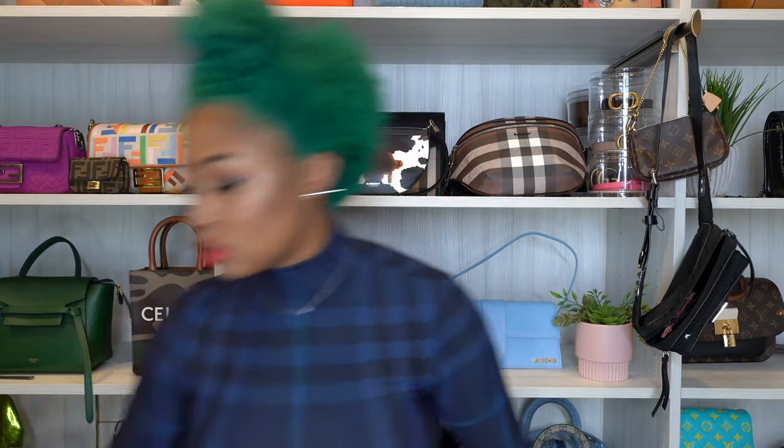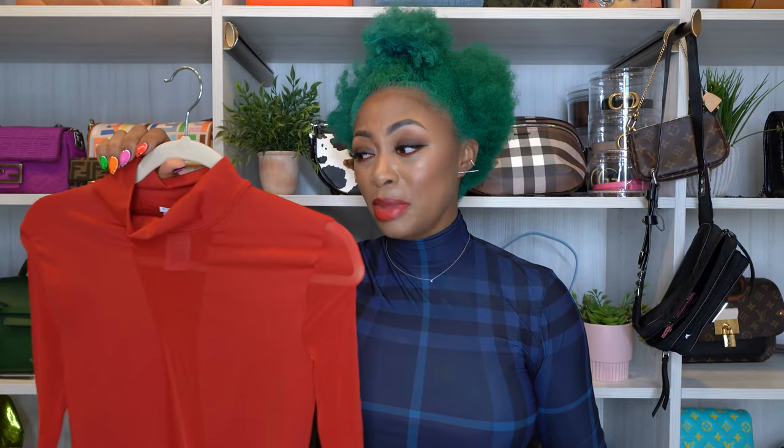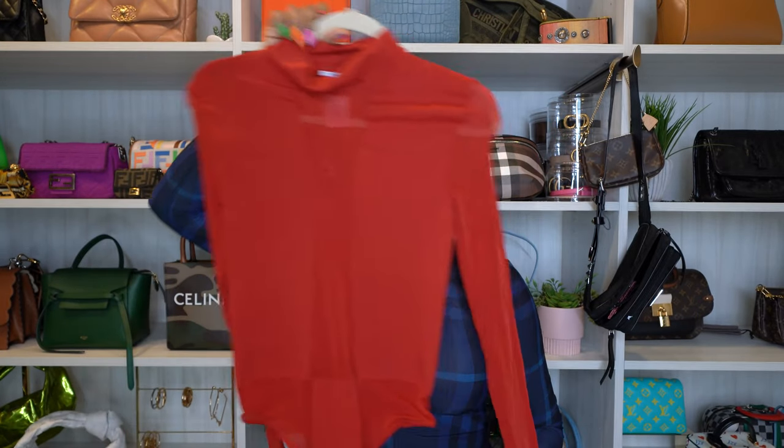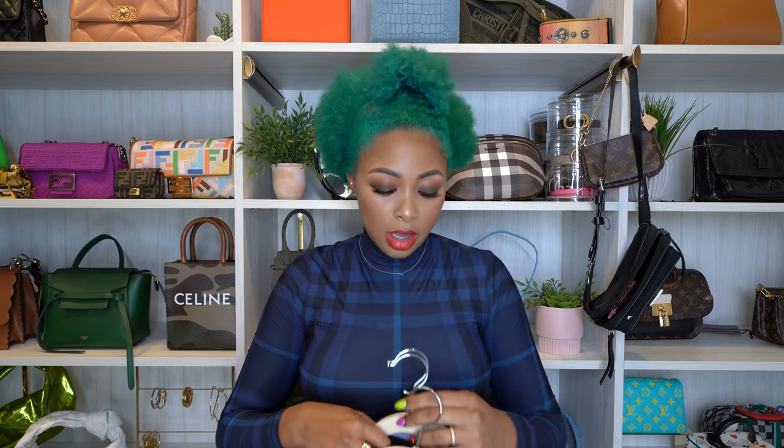I also got this red one more recently. This one is so sexy — I got it for Valentine's maybe. I really like it; it also comes in black. I just love how unique and distinguishable they are, and they're worth the money. You can often use discounts on different sites for these because they're not one of the bigger brands like Alexander McQueen or Gucci where you can't use site discounts. You can always use them on Wolford — on sites like Mytheresa, Luisa Via Roma, et cetera.